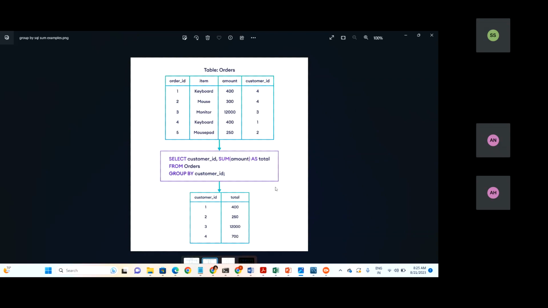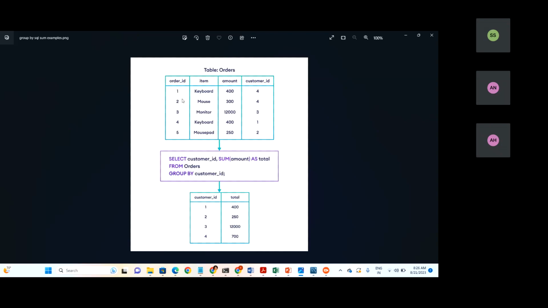If you are performing some operation on top of this, we are going to get some result based on this classification.